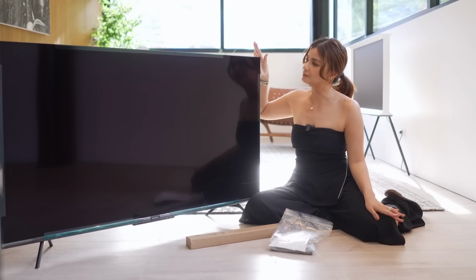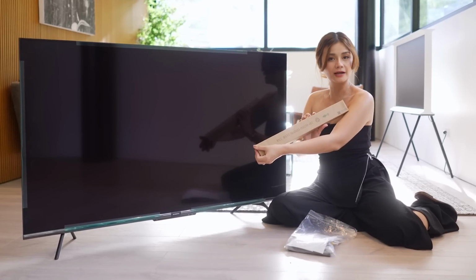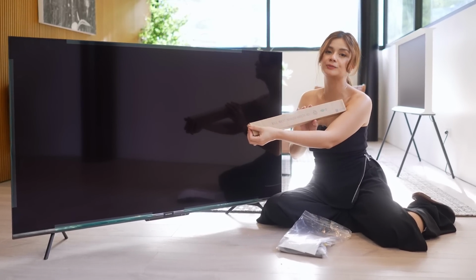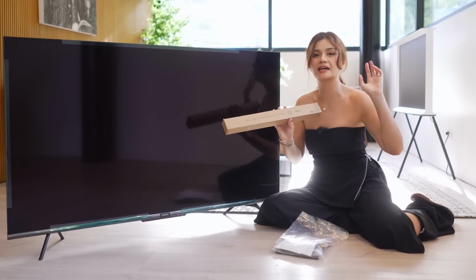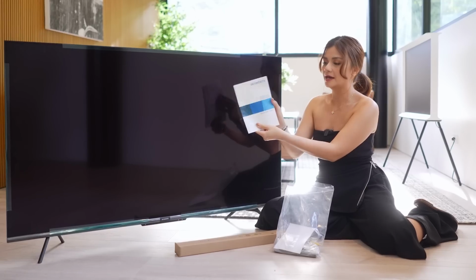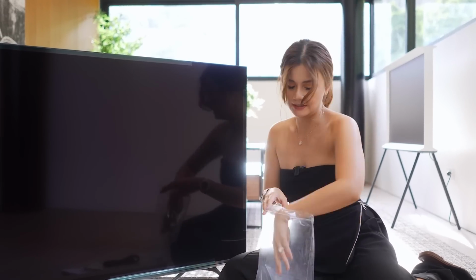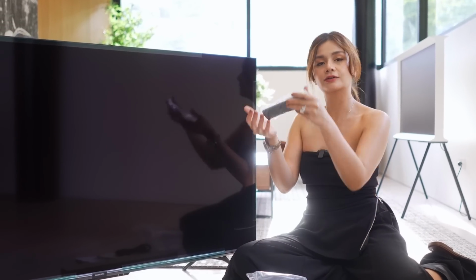Okay, so now that we've unboxed the Skyworth TV, what's inside the box is a free wall mount, which is perfect because Ben and I are going to place this in one of the guest rooms and it's going to be mounted on the wall. We also have a manual, warranty stuff, the cables that you would need to connect the TV, and of course, the remote.